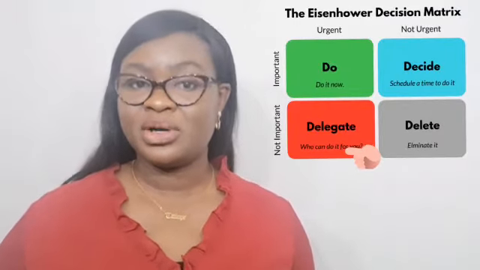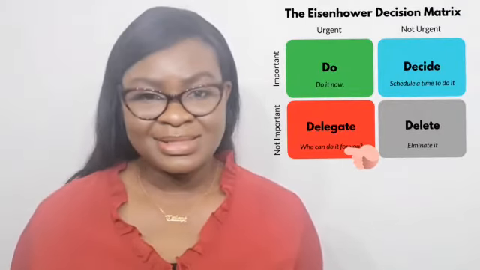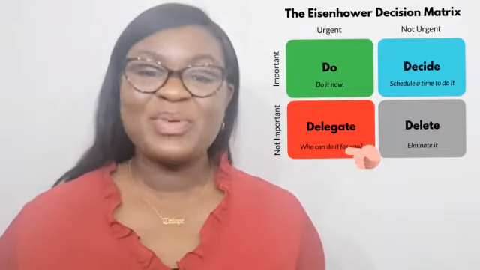The third quadrant is at the bottom left corner of the matrix, and these are tasks that are urgent but not important. So for example, you are the software developer again, you are busy delivering some application development tasks, but you have a user who would like to explore other capabilities of the application that are not important or necessary for day-to-day activities. But what you could do is to delegate somebody else in the team to help this user explore the application.